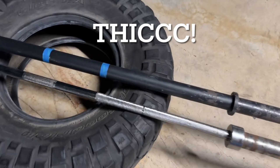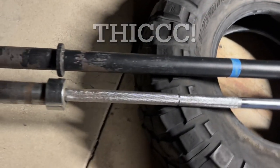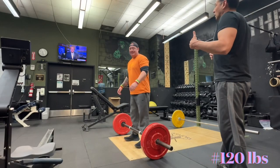The axle bar's diameter is a lot thicker than the barbell. It's about the size of a Coke can, which makes it way harder to grip. Coupling this with the fact that it doesn't have any knurling like the Olympic bar has for grip, it would slip out of your hand if you tried to power clean it like an Olympic bar.